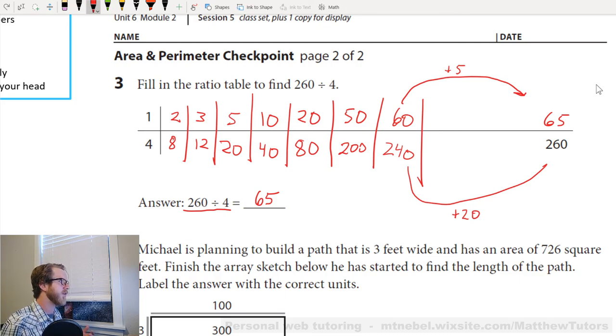So the best part is once you practice this enough, you will start to get it down in your head and you'll do it a lot quicker. For instance, you'll know, okay, if we're multiplying by 4, I know 1 times 4 is 4. 5 times 4 is 20. I just know that off the top of my head. I know 10 times 4 is 40. So then I just double that and get to 80. Oh, double that and get to 80. I know 5 times 4 is 20. Then 50 times 4 is 200. Getting closer, getting closer, getting closer. So you just start to naturally begin to do these bigger numbers in your head more and more. And it makes it easier eventually to divide big numbers in your head. So keep practicing and that's all we got for today.